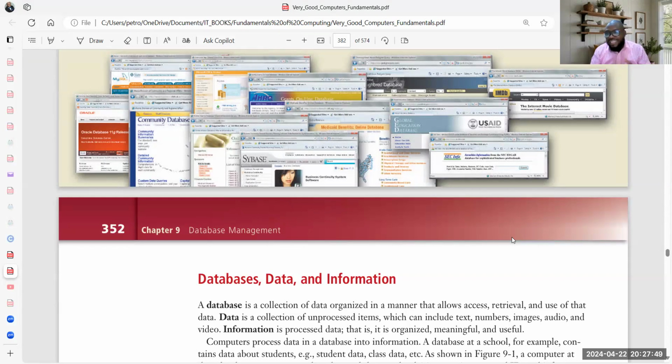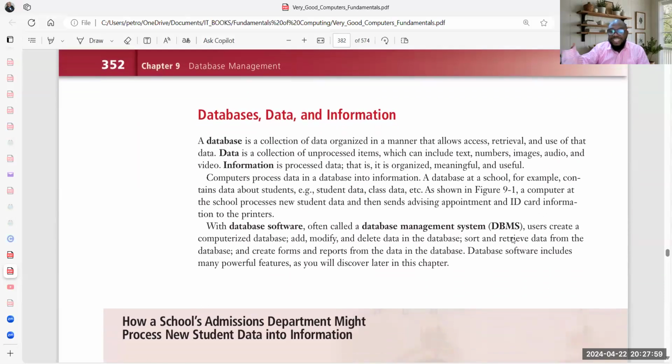So you can see that data that is processed now becomes information. In that sense, we say data that is processed, organized, presented in a manner that is useful and meaningful is information.